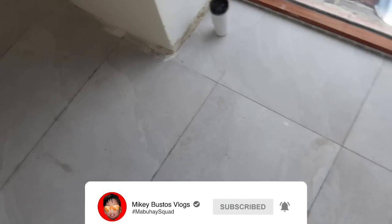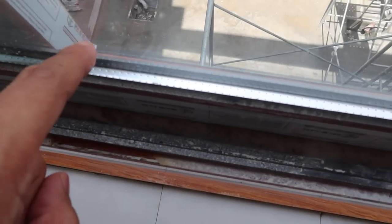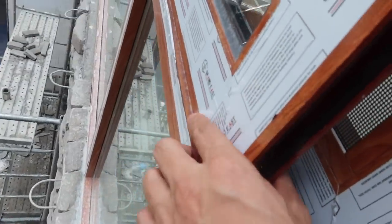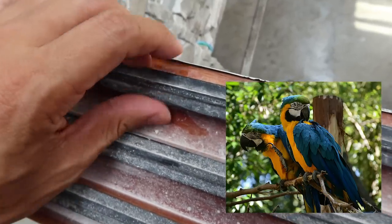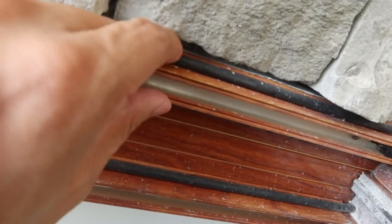I wanted to show you the window frames of this aviary — what we have to worry about for the birds and possible ways to protect them. The second floor hallway is fully tiled, which is awesome. So here's the window, it's open — it's so heavy. There's this little track that I'm concerned the birds might be able to get to and bite. When the window is closed and the track is exposed, it seems really solid — I feel like I could take a hammer to it and it wouldn't damage, but against the beak of a macaw I'm not sure.